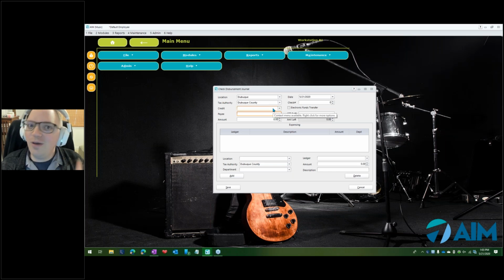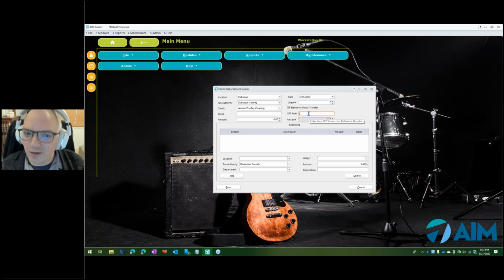So when we're doing a prepayment, and we're doing this via a check disbursement, we are going to need to select an appropriate crediting account. The one that we're going to use in this case is called Vendor Prepay Clearing. This is a special account in the liability section of your chart of accounts. It basically means that you are owing somebody money, and we just don't necessarily know who we owe it to yet. We're going to credit against this account.